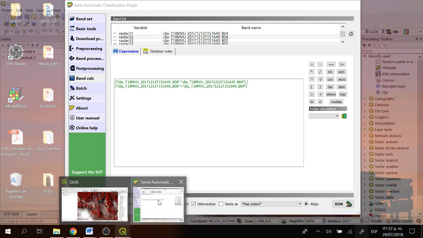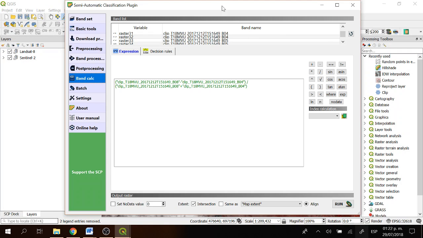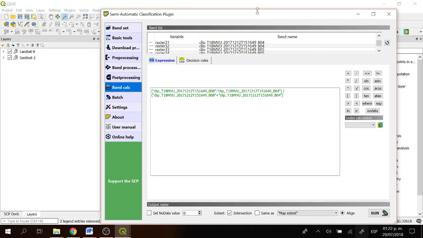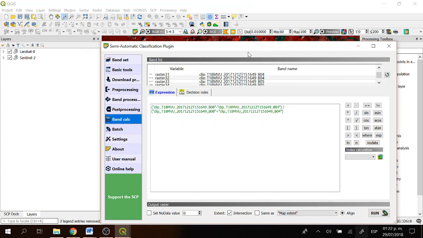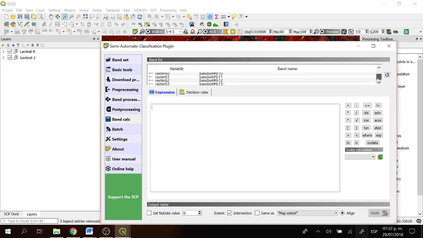We're going to open the Raster Calculator, and we're going to select the near infrared band, which is number 5 for Landsat.